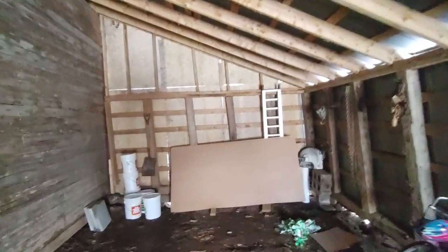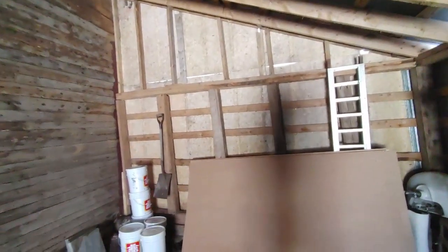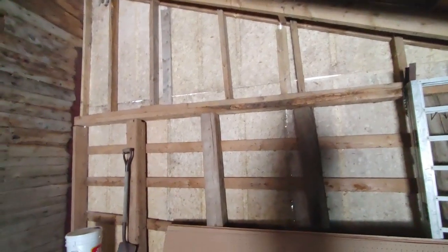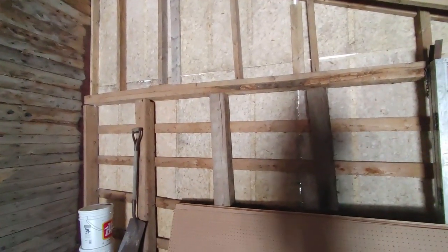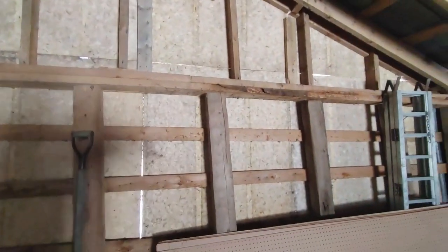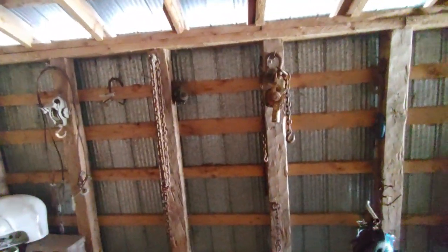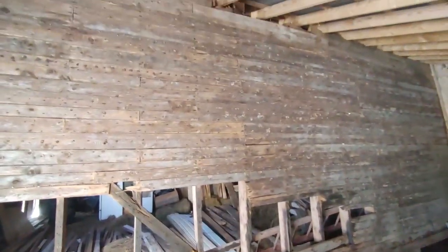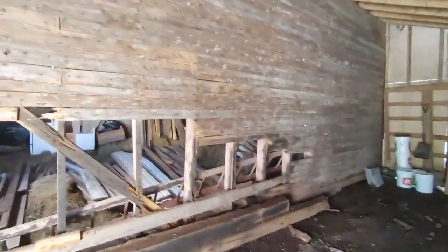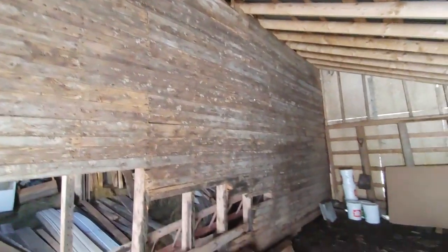I enclosed the back of my lean-to garage shed. I'm really glad I saved all that plywood from the shed that blew down, because I was considering putting it in a burn pit but it really came in handy. Now I have a nice little enclosed space. I've hung up all the chains on this wall. It's a very old barn, but an old barn is better than no barn at all — I'm sure it's going to stick around for quite a long time. Just have to make sure the water doesn't get to it.